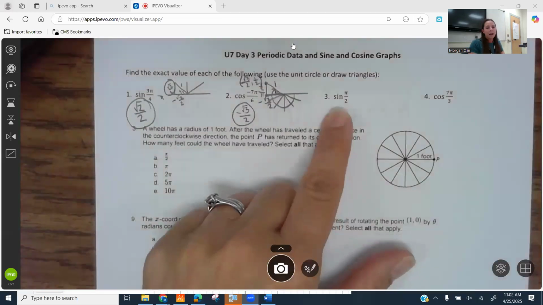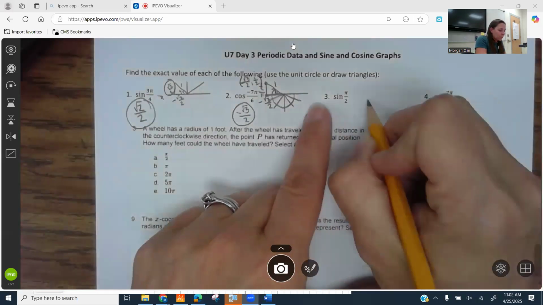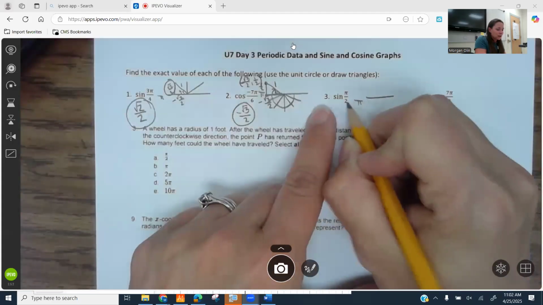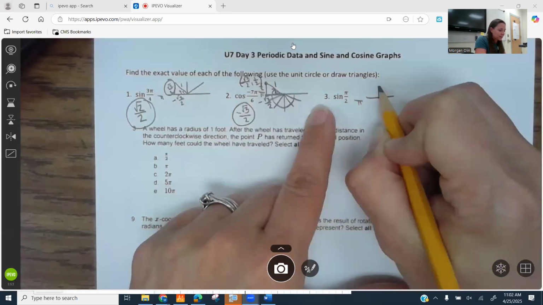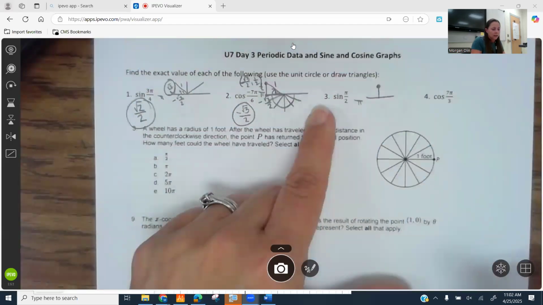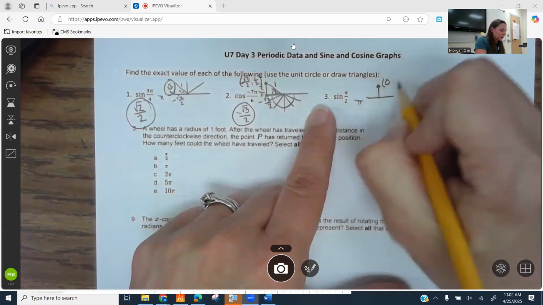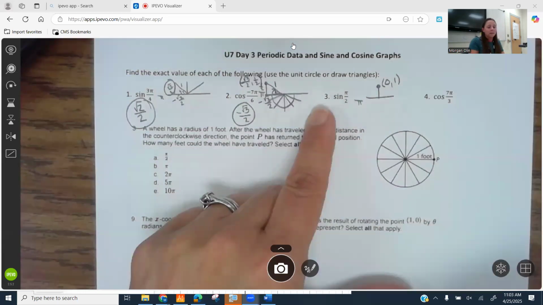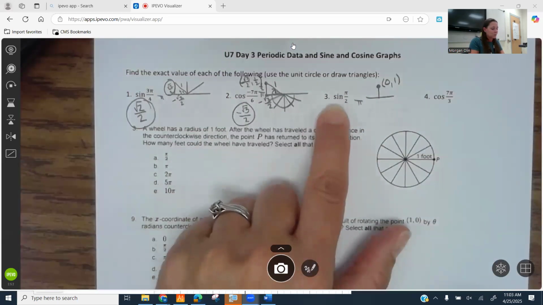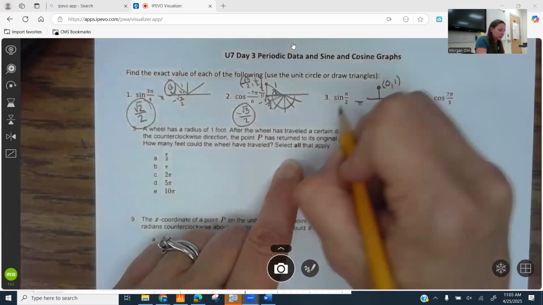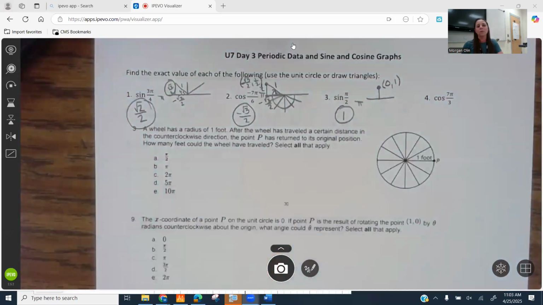Okay, sine of pi over 2. Well, if I know pi is here, that's just telling me half a pi lands right here. Well, this lands on the axis. Okay, and so that point, remember the radius is 1. So here the x value is 0, and then the y value is 1. And sine, we're talking about is y. So the y value is 1, and there you go. Now, if you type out sine of pi over 2, you do get 1 on your calculator.